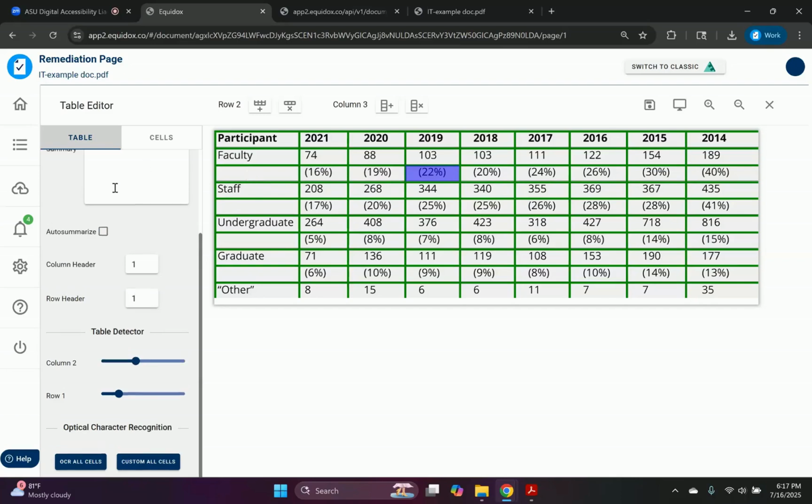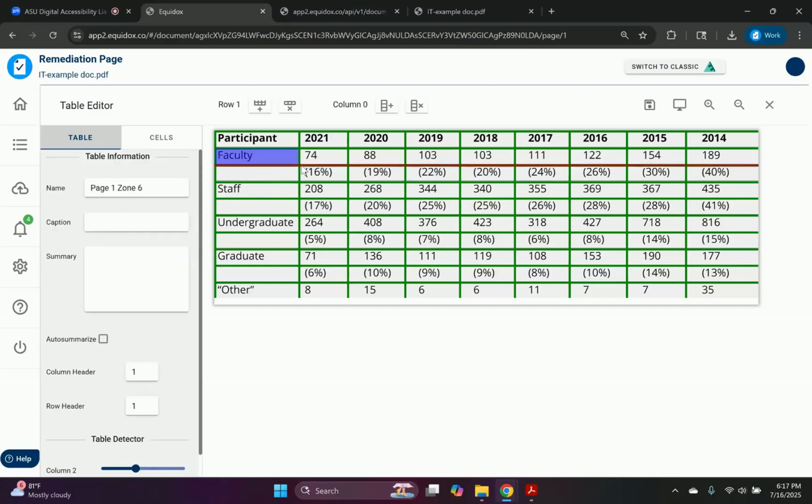So the way to fix this is pretty simple. All you have to do is click in the cell where you want the span to begin, and then hold Shift on your keyboard, and then select the cell where you want the span to finish. Spanning cells is a common function in tables. It's just part of it. You don't have to do it on every table, but if you need to, this is how you do it. Once you have those cells selected, there's a span button that pops up here. You can press that, or you can just hit S on your keyboard. Same thing. Just hit S, and it will span. So again, holding Shift and pressing S.